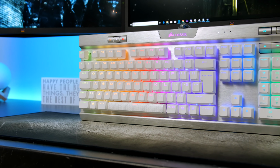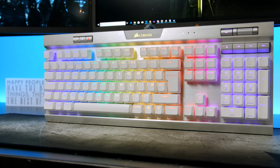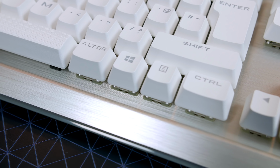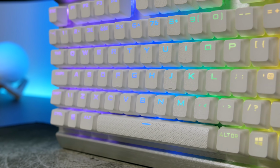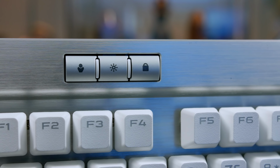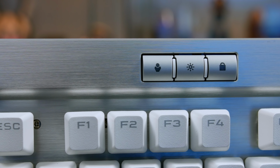So onto the keyboard itself, and honestly this thing looks so sweet. The brushed silver and aluminium is out of this world. It just looks so clean, and paired up with those white PBT keycaps, I must say it is an awesome combo. Design wise it certainly doesn't look drastically different, but let's take a look around. Up top left you will find a profile key, as this board does have 8GB of onboard storage, which will allow you to save things like your macros, your profiles and all that good stuff, and take them with you when you are on the go, which is a pretty awesome inclusion.